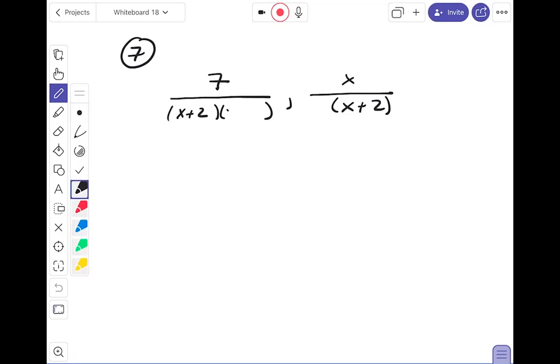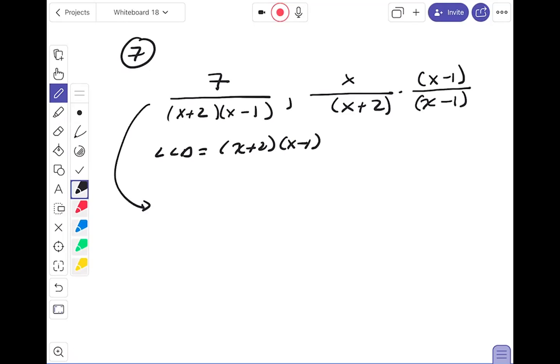And again, I'm just looking at it. I think they're pretty good. So what I need to do is I really need to write the LCD down. And the LCD is the LCM of those denominators. Well, I see the factor x plus 2, and I see a factor x minus 1. That's the LCD. I got to build. And the first term doesn't need to be built. The second term does. What's the missing factor? X minus 1.